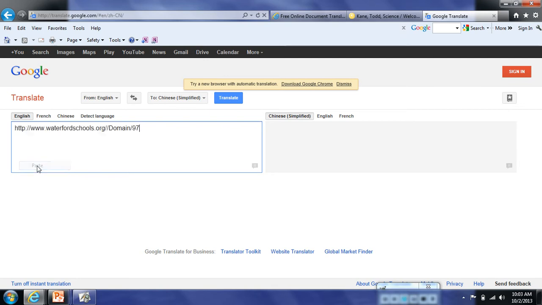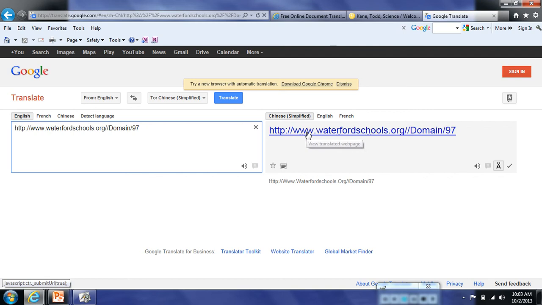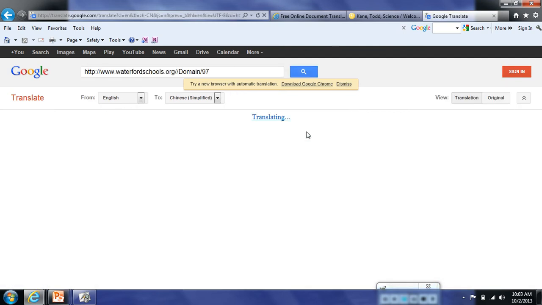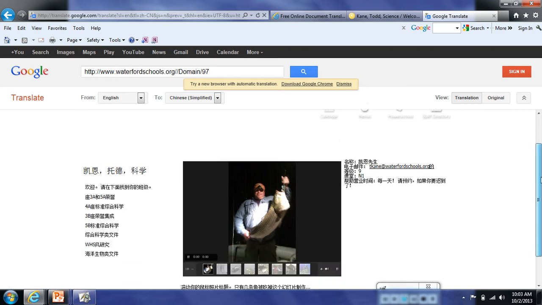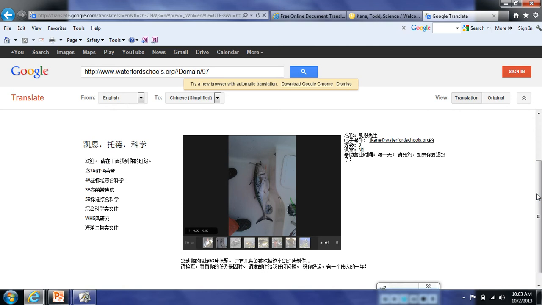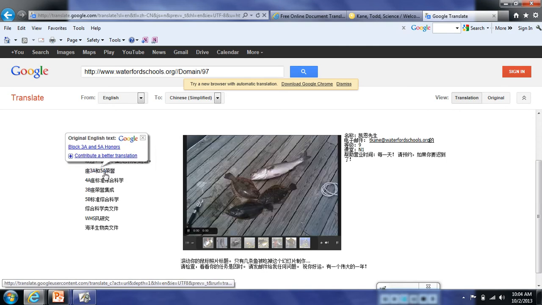So if I just take, here I have my teacher page, and I cut and paste that in, and you can see that it translates it into a hyperlink over here. And once you click on that hyperlink, it will translate the page for you. So you can see it keeps a lot of the formatting on the page, keeps some of the pictures on the page as well. An issue with this is some of the links work well, some of them don't.